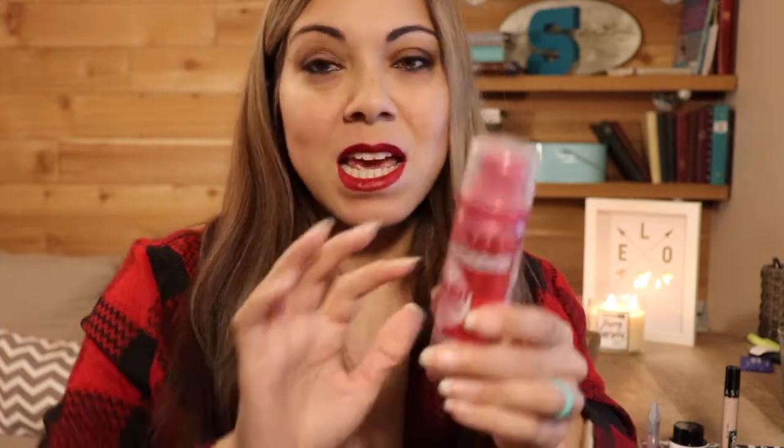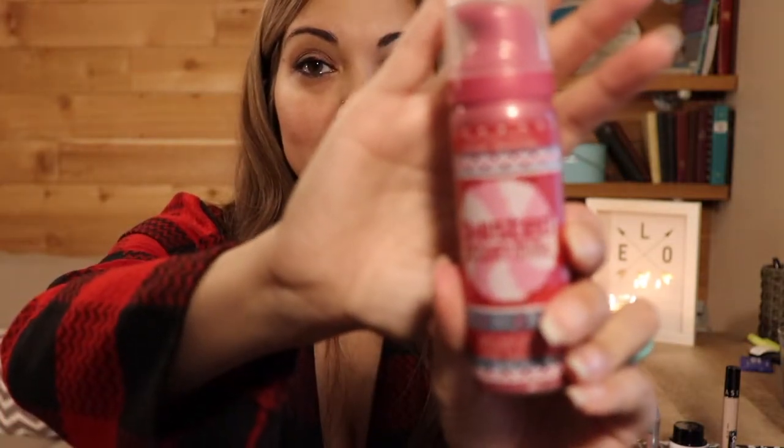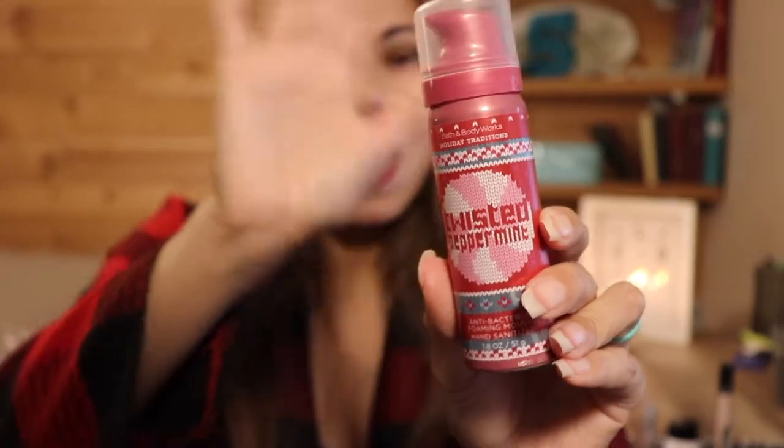Next, for the song 'It's Beginning to Look a Lot Like Christmas,' I chose this Twisted Peppermint Antibacterial Foaming Mousse. I picked this up quite a while ago — this is old packaging if you're familiar with Bath & Body Works seasonal scents. The reason I chose this is because the song talks about candy canes and all those Christmas things, so that's why I chose the Twisted Peppermint.